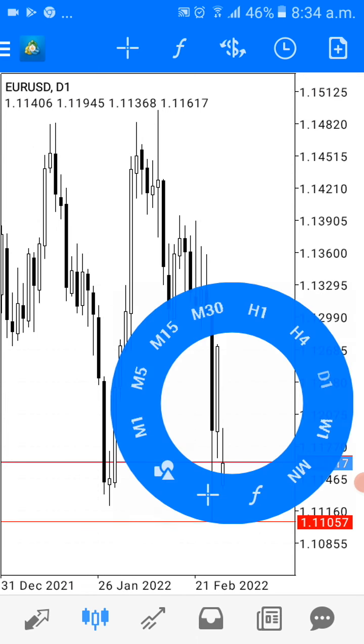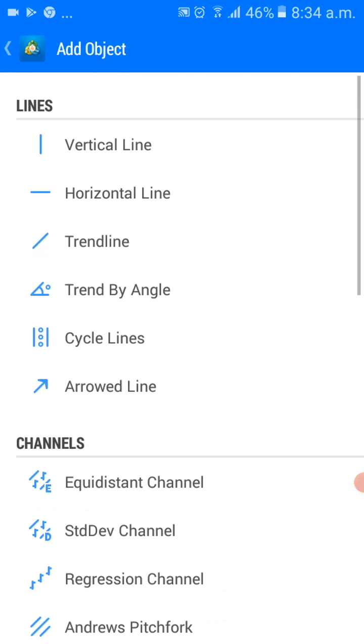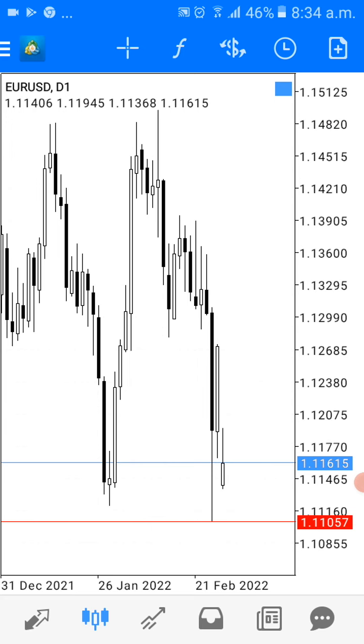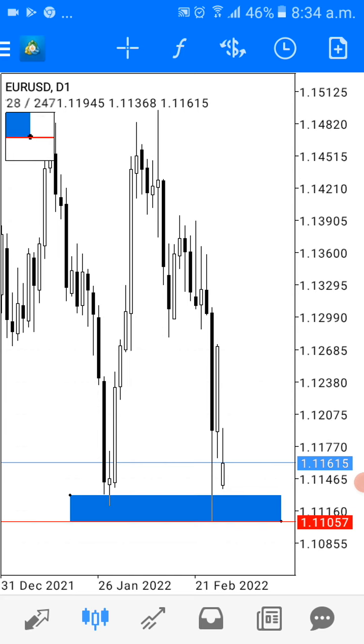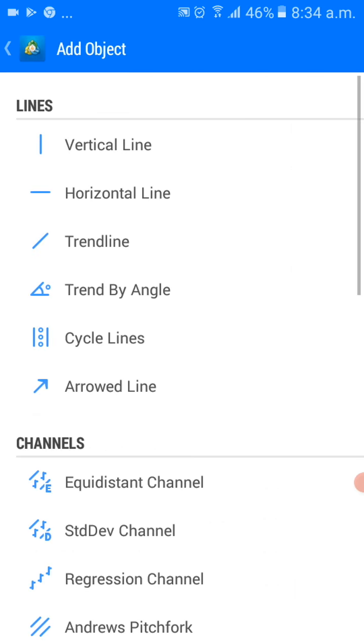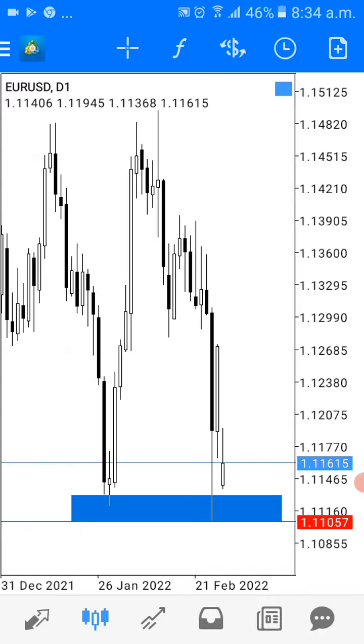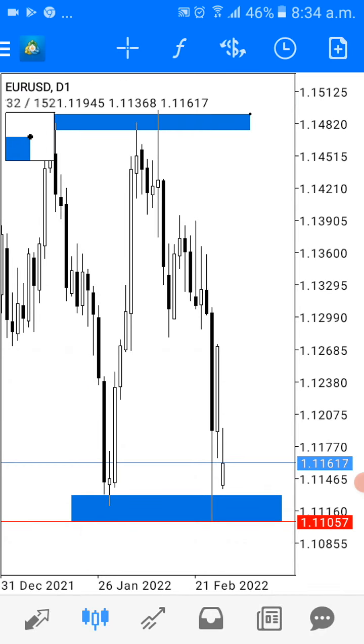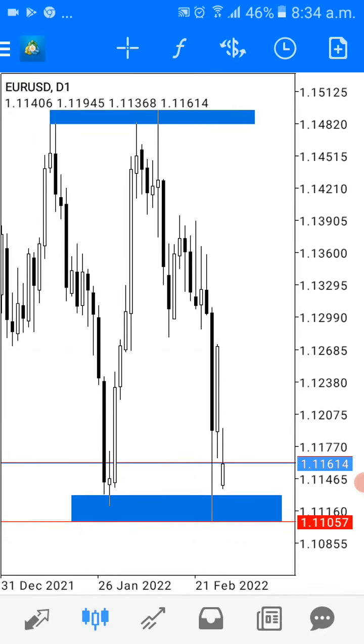These come in two types. There is a support zone, where price will reach and bounce back to go up, and then there's the resistance. Resistance is found at the top, something that resists price from going beyond it. So what we seek as traders is to buy from the support and sell from the resistance, but there are also confirmations before we can buy or sell.